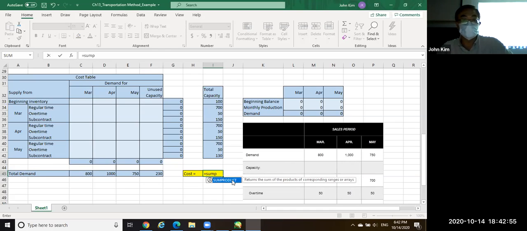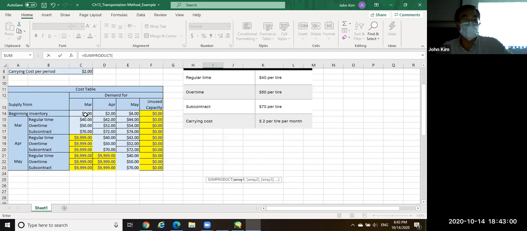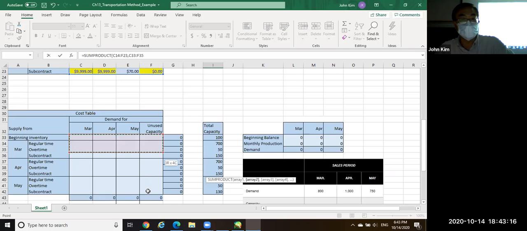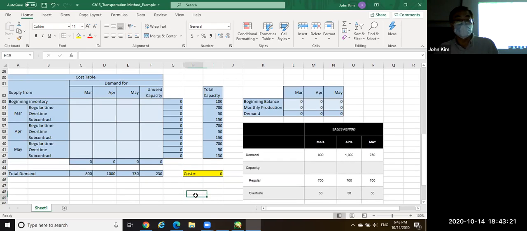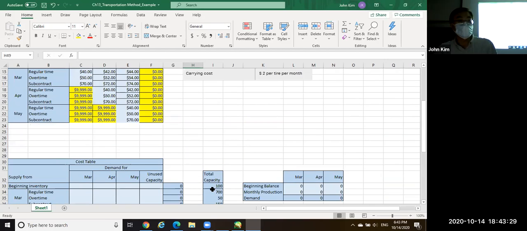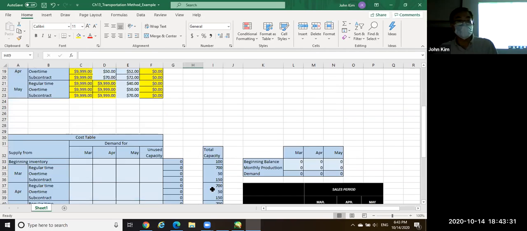So function sum product and area, cost area, comma, that is this area and that another area, this area, enter. Now it's 0. So we are ready to run the solver.